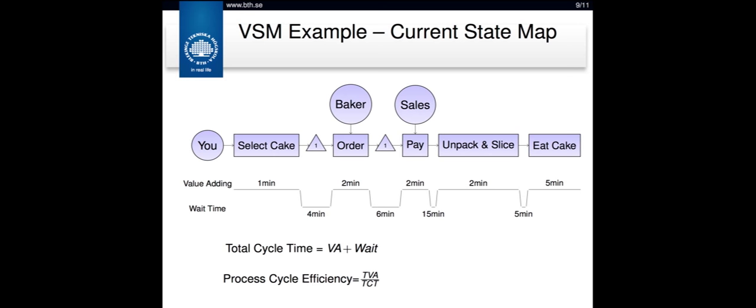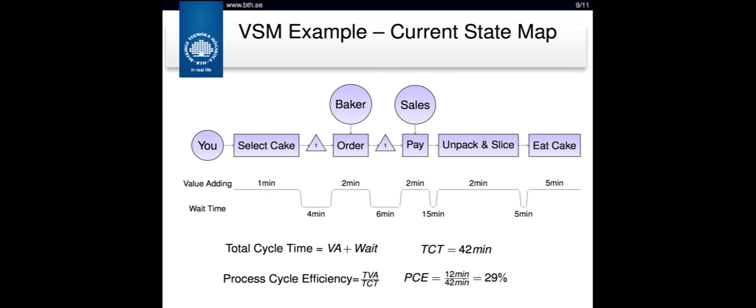We can look at the cycle efficiency, which is the total value adding time divided by the total cycle time. Meaning that the total cycle time is 42 minutes, so from you entering the shop until you've finished eating the cake is 42 minutes, that's just summing up what you have there. And the process efficiency is 29%. So that tells you something about your current process.